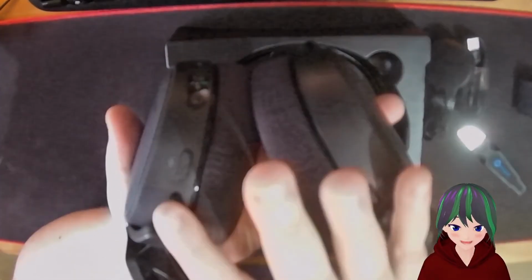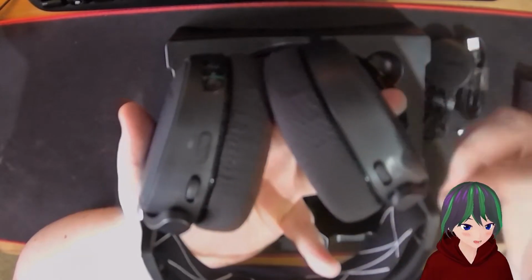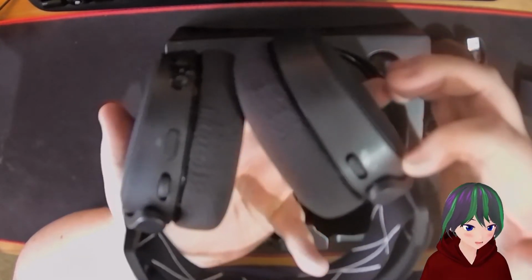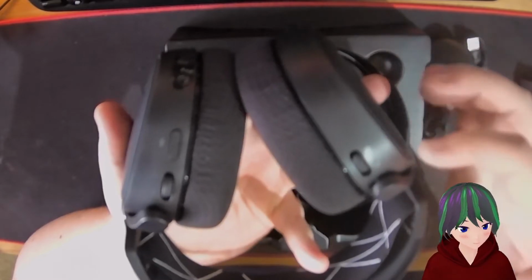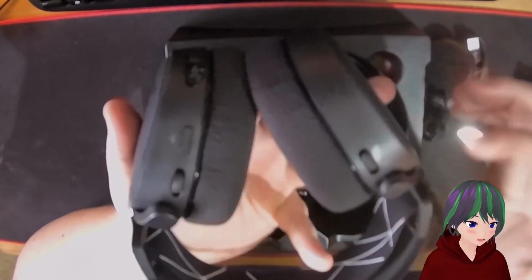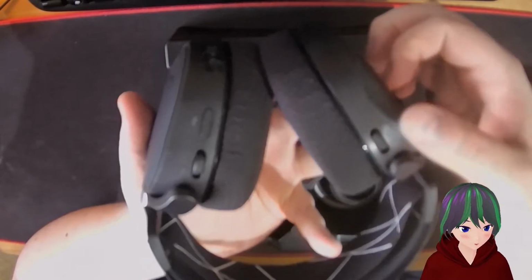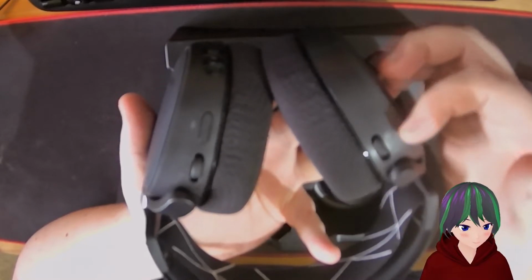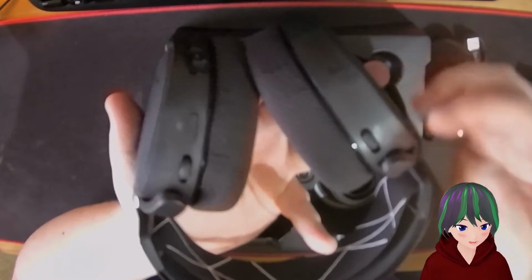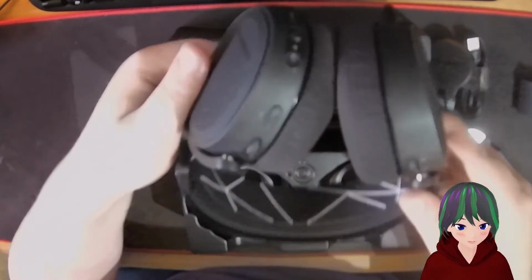And something cool that these lines of headsets also have is, here's the volume wheel, plus minus, and here's a separate one. You can have two audio outputs from your computer, and one of them is basically chat output and one of them is game output. That's what they're called. But essentially the chat would be any sort of voice communication and the game would be any other audio. So if you turn this to the chat audio, it would make the game audio or any other desktop audio quieter. So you can turn this instead of messing around with your audio settings in Windows, which is kind of nice.